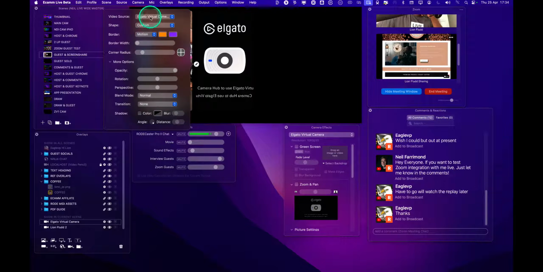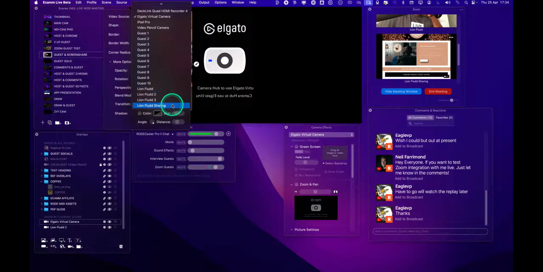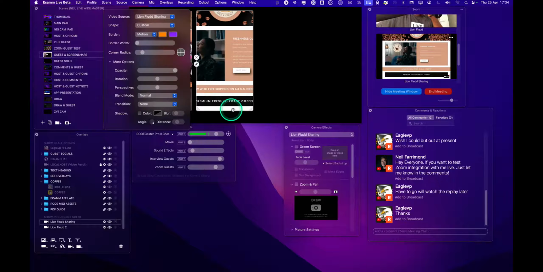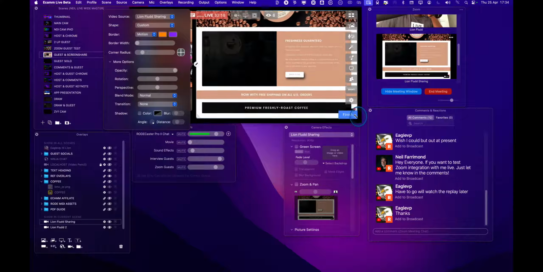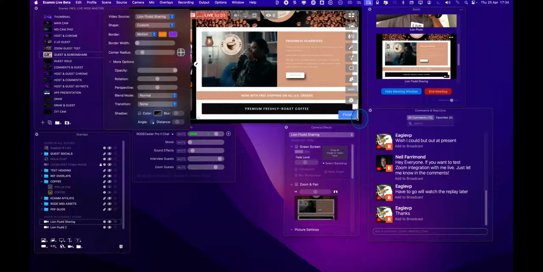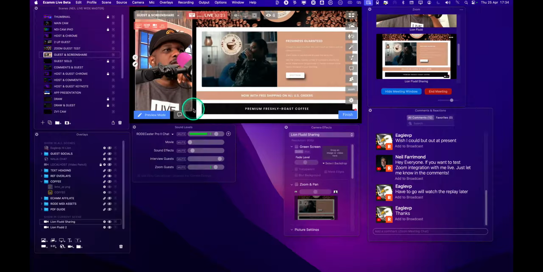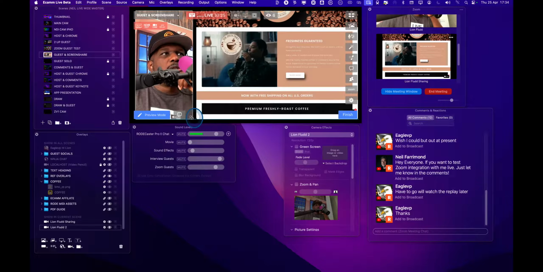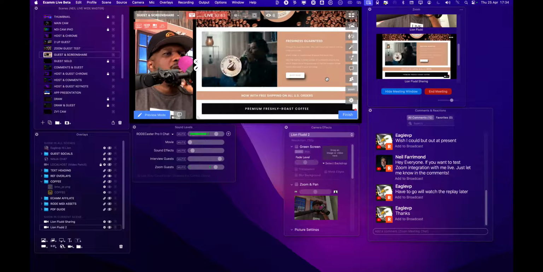So when the guest shares, now it says here at the bottom, live on sharing. And now I can just make that as wide as I want. So now we've got you and your iPad on the left, and then your screen share in Zoom on the right. But in my Zoom window, all I see is the screen share. I see nothing else because Zoom takes over everything, right? Okay. If that makes sense.